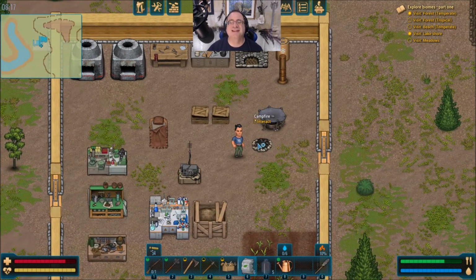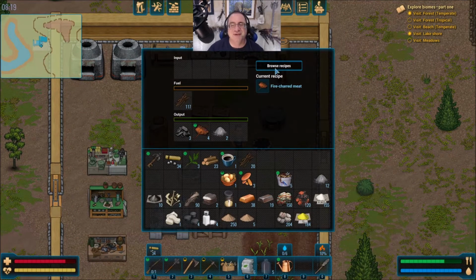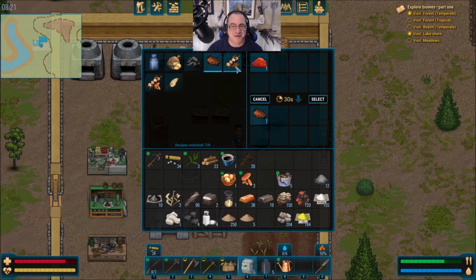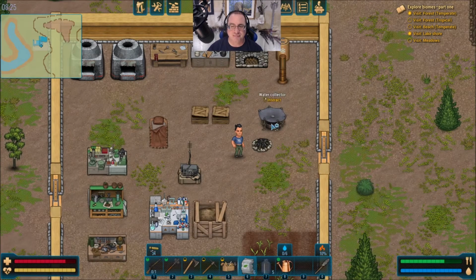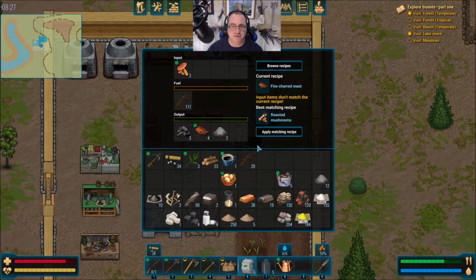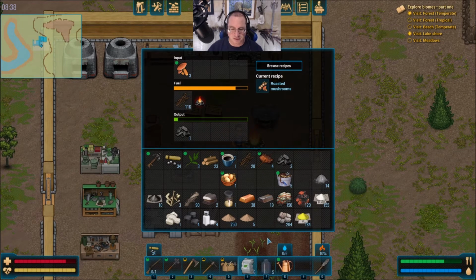Oh, I shouldn't have done that. Lion, don't do that. We need... stop doing that. Lion. There we go. Grab that, grab that, grab that. Apply recipe.